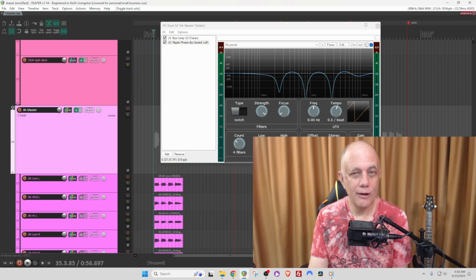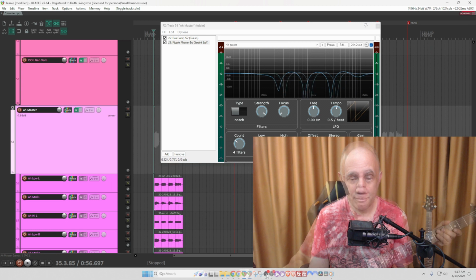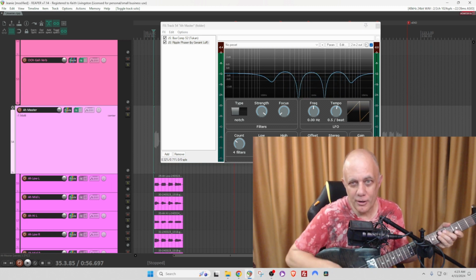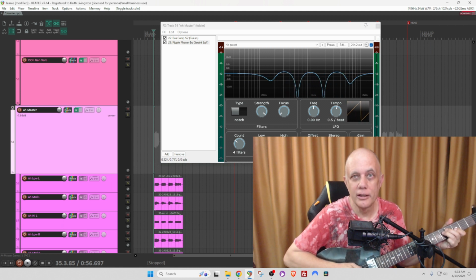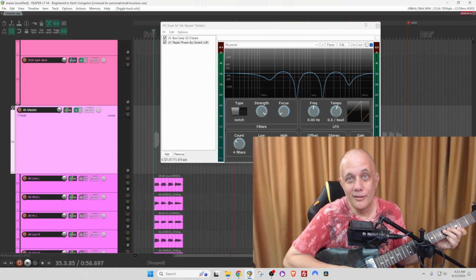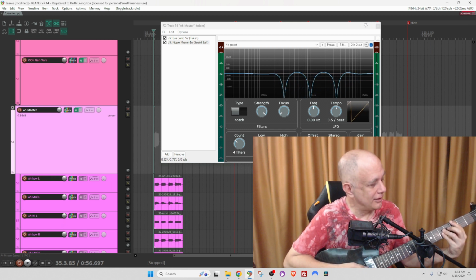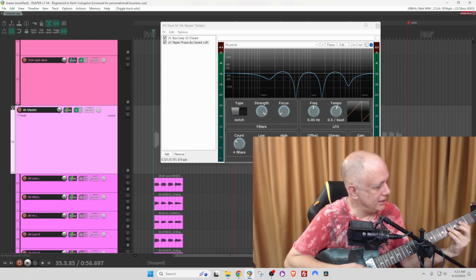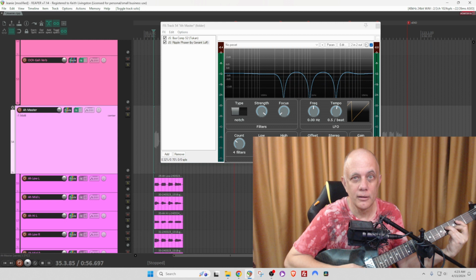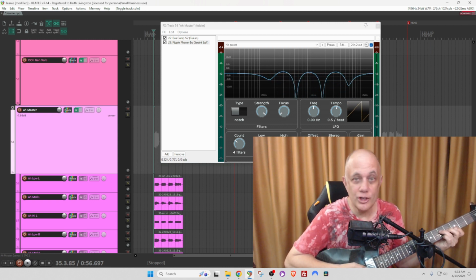Okay, let's talk about how I came up with the notes for this background harmony ah part. So when I came up with this part, I just started off by singing a note that I liked, which was this G, and then an F sharp, and then a G. Now, these notes happen to be in the chord. A C chord, the first chord there, has a G in it. And then the D chord is next, that has an F sharp in it. And then, of course, a G has a G in it.